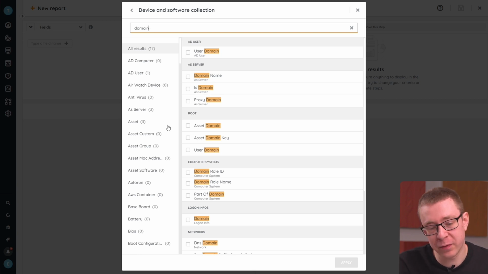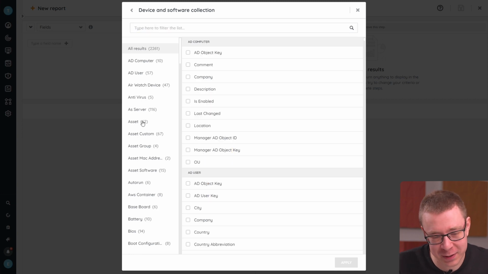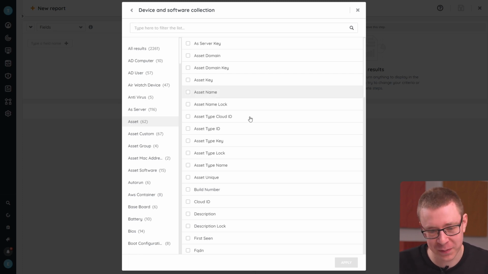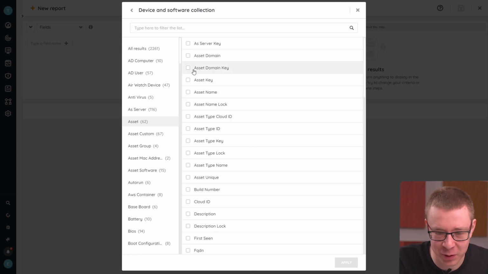Additionally, the safest option will most likely be if you select something from the root area. Now, maybe a bit confusing is that when you search for things, whatever is listed under root is basically the same as what's listed under the assets collection here. So if I were to remove this and just go to assets, all of this will be listed under root if you actually filter for something. Unfortunately, it is quite confusing at the moment, but that's just how it is.